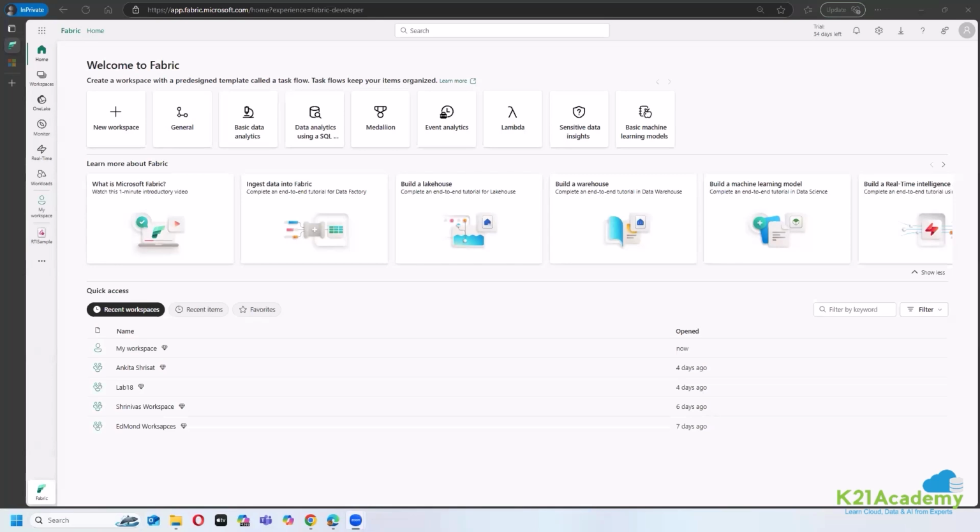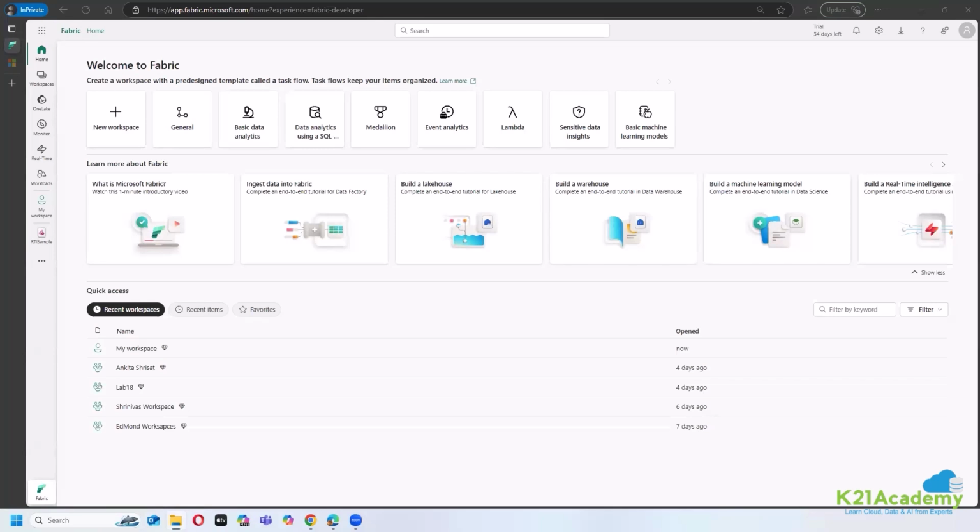So first of all, let me show you the transaction generator. Just give me a second. Under downloads, here it is, the transaction generator.